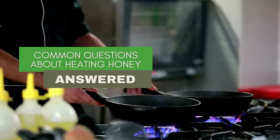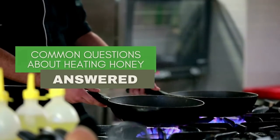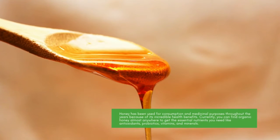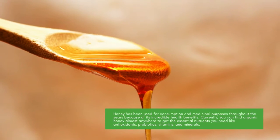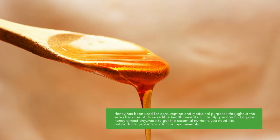Common questions about heating honey answered. Honey has been used for consumption and medicinal purposes throughout the years because of its incredible health benefits.